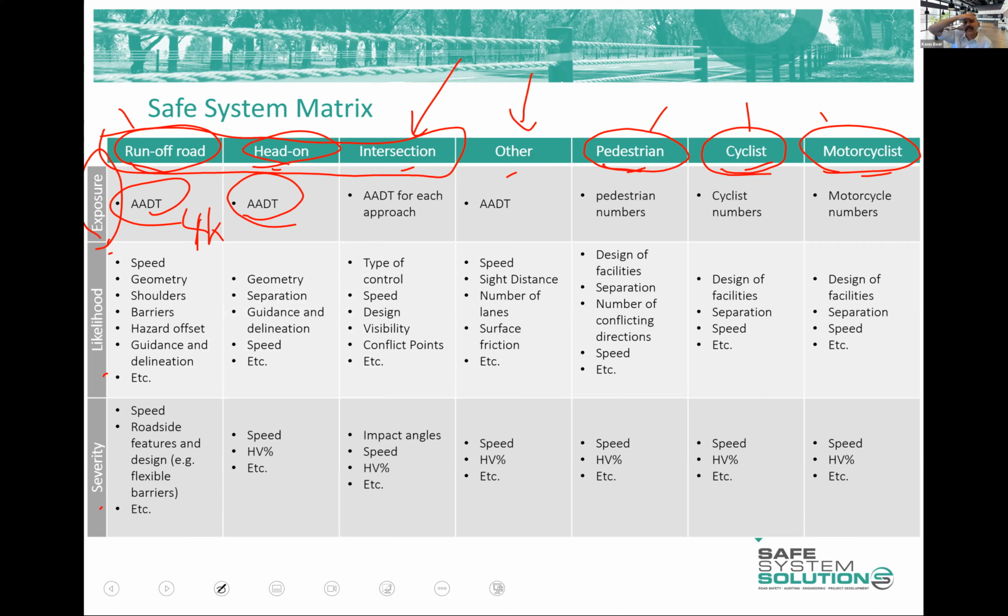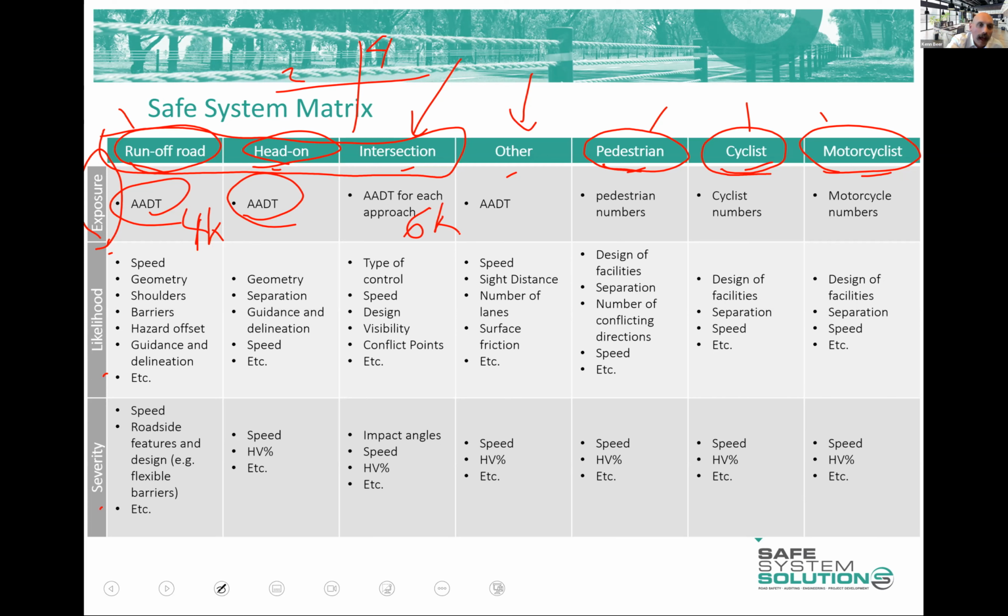Intersections are an interesting one. Because what we do is, if appropriate, and you can look at your traffic figures, you add the AADTs of the approaches. So we had a crossroad, for example, and we had 4,000 on one, and we had 2,000 on the other. So we've got 4,000 on the one we're looking at. We've got this crossroad that's got 2,000. We're going to put 6,000 in here. Okay.